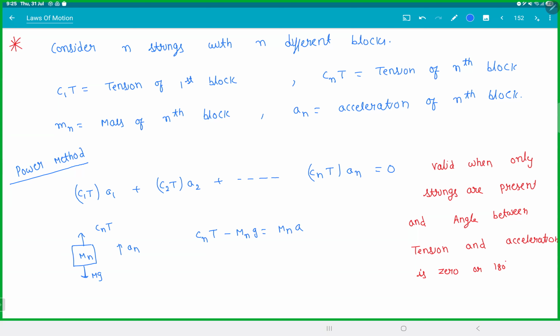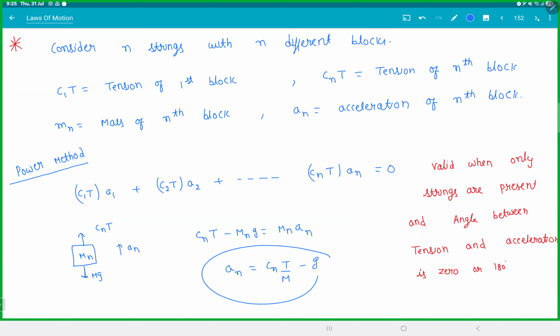Meaning, if you can remember, great. If you can't remember, it is fine. With whatever I taught you till now, you can handle most of the questions. But this thing has its own merits, so we will see. This is your general formula for an in terms of Cn.